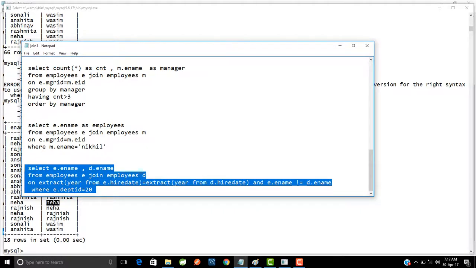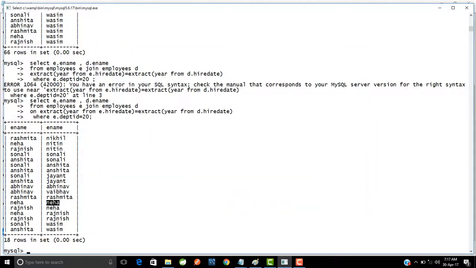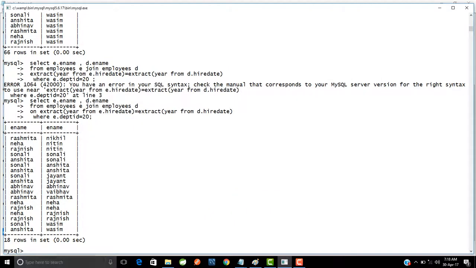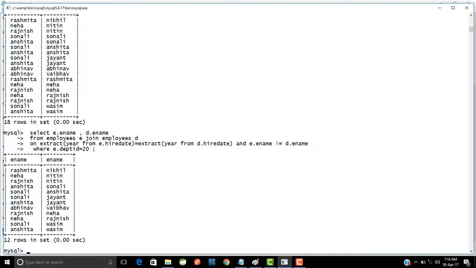Then what will you get? Just copy it and paste it.